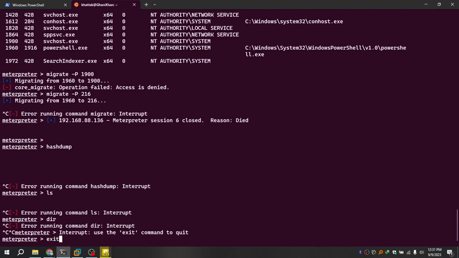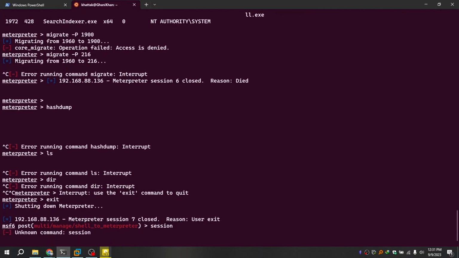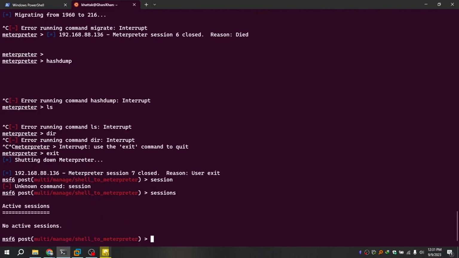Okay, let's exit, and then try again to interact with this Metasploit session. Okay, it seems like all the sessions have been closed. We have to get the session again by using our previous exploit, Eternal Blue.